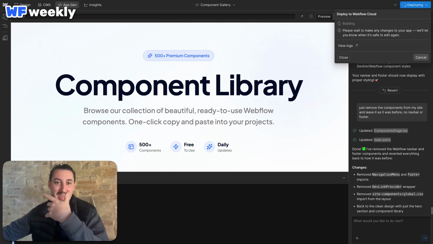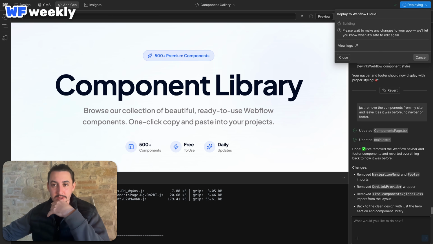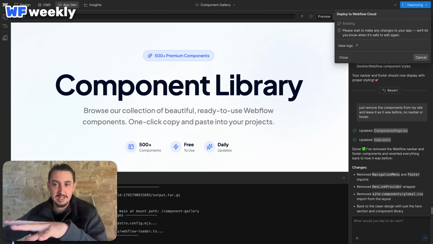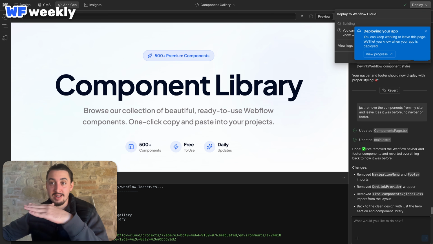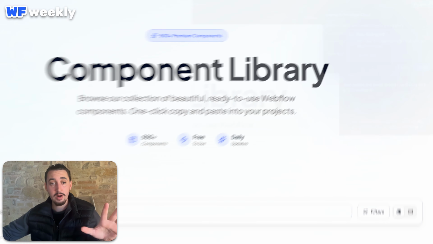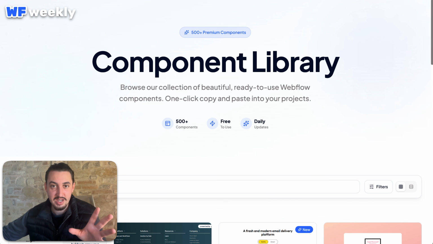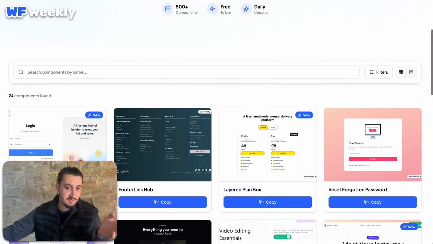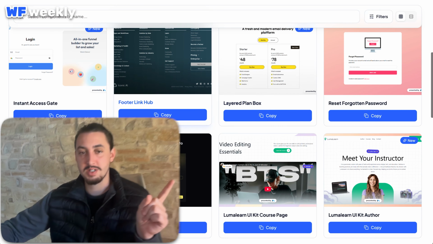Not so sure if that's a great idea or not, but again, when we can't have the navbar and the footer, not really quite sure what to do. So let's let this finish building, deploying, and then let's test it out live and see what happens. All right, so here we are on the live site, and we have it. Hey, I mean, it looks good, it's fast, it worked. Well, does it work? Let's go ahead and find that out.